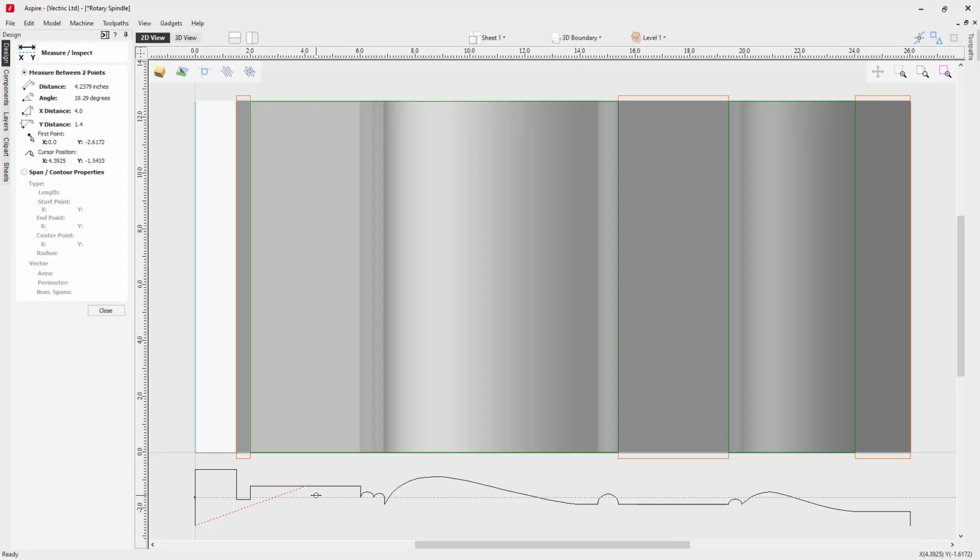We need to also do the same thing for the octagonal shape, but in this instance we need to take two measurements: one at the lowest point and one at the highest point. This is the area I'll be doing my octagonal shape in. So I will come down to the bottom left again from the center of the spindle and left mouse click there. This is the lowest point of my octagonal space, and the value I get is 0.75.